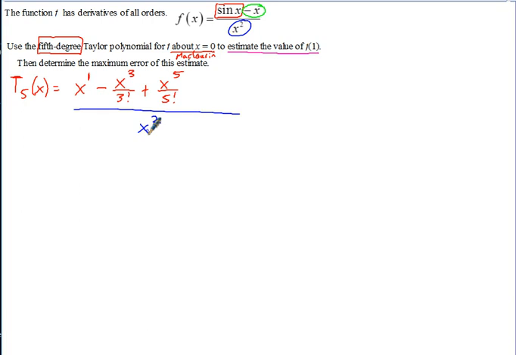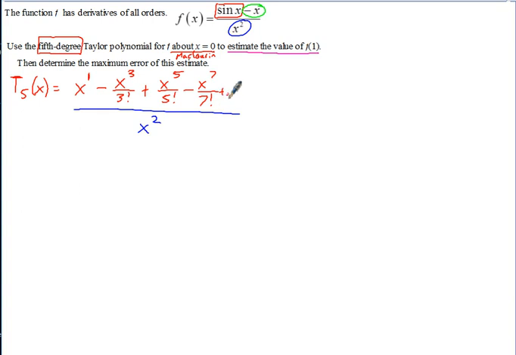So because of that, we actually have to extend this a little further. And the next term after positive x to the fifth over 5 factorial would be alternating, so it would be negative x to the seventh over 7 factorial. And then notice when you divide x to the seventh by x squared, that's what's going to give us x to the fifth, leaving us with our fifth degree Taylor polynomial. And then I'll put the minus x here.